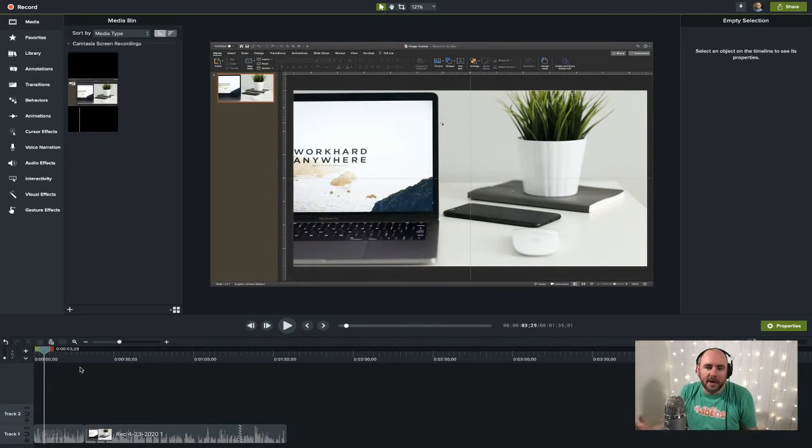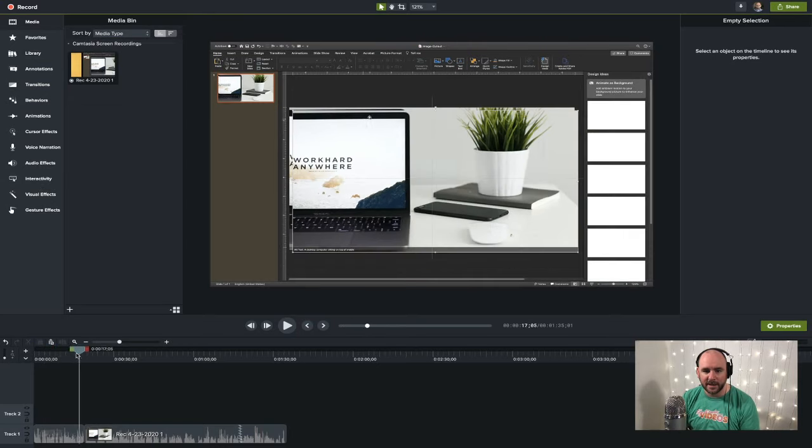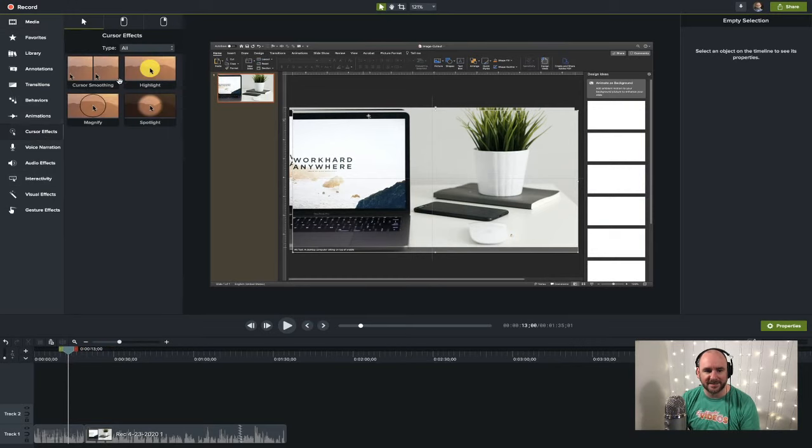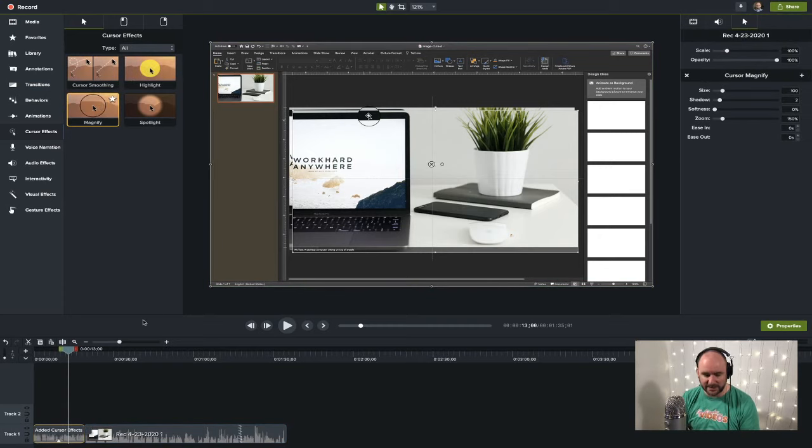But then there's all this other stuff that we could do depending on your tool. So for instance, let's say I'm working on a screen video, and what I want to do is that mouse cursor, I used it kind of as a tool to follow. I want to make it show up a little bit. So I'm going to go to cursor effects, and let's not do magnify. If I do magnify, I don't really love that. But what we can do is add a spotlight.